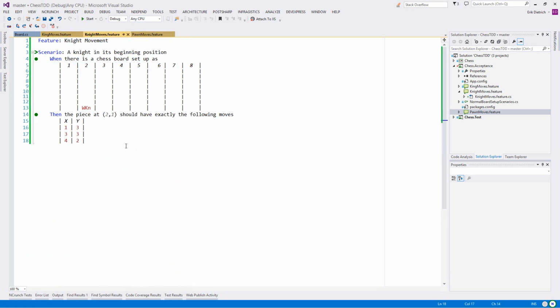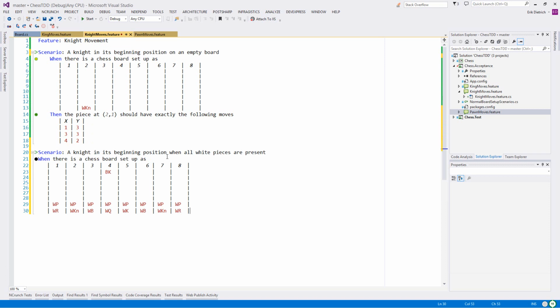So now the next thing up is I want to test, okay, if we have the whole white half of the board, let's make sure that these 2 knights can only move to 2 different squares each, which is what's possible at move 1 of a chess game. I'm going to use "and" in this one just to eliminate as much redundancy as I can. So basically a knight in its opening position, and there are 2 of them, so I used "and" to indicate that in the "then" portion, the acceptance criteria, so to speak. I do not know the terminology, admittedly.